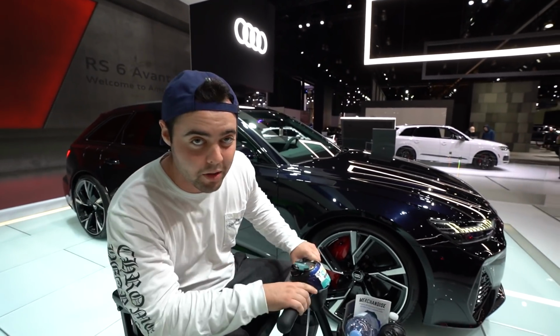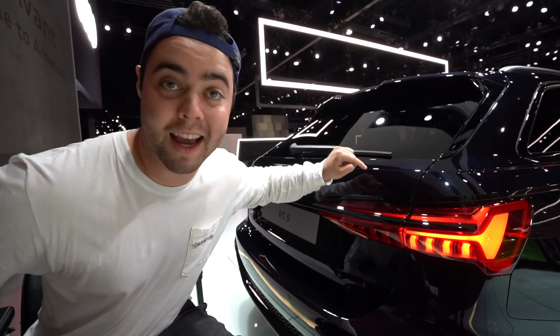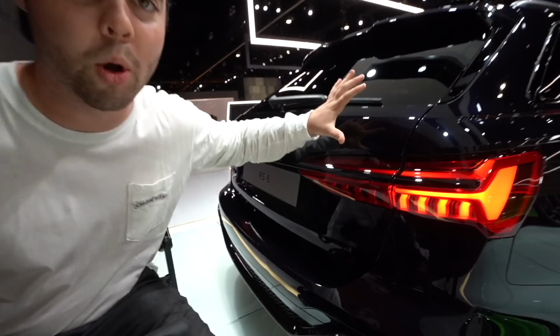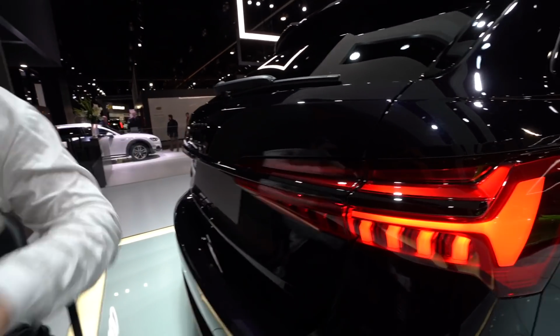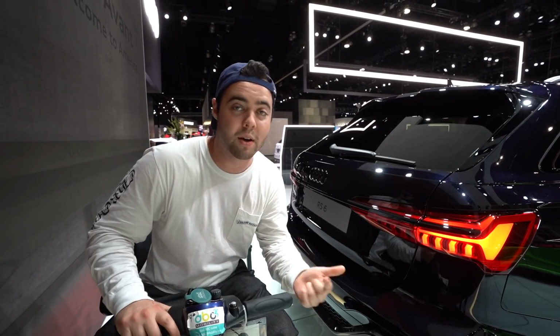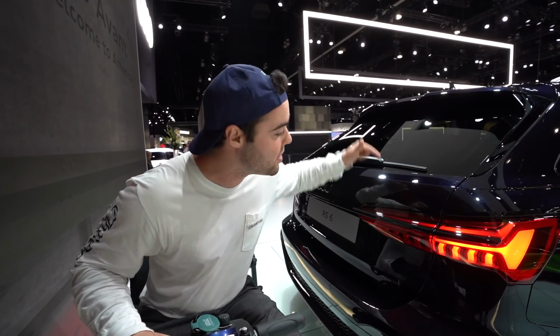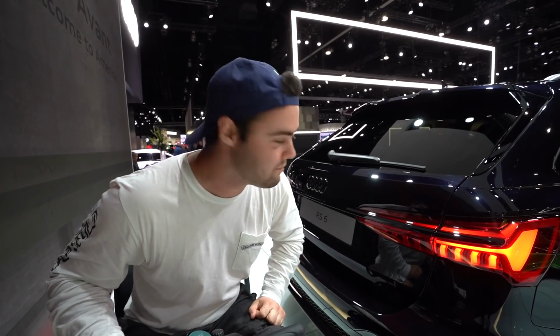I'm considering two different cars seriously now for the replacement of the E63, that lease ends in 20 days. RS6 or X5M. We're gonna check out both today. One thing, this color is so sick. It's like a deep bluish purple. It almost looks black, but in the sunlight, I imagine it looks insane. I actually like the RS6 so much that the previous generation one I was thinking about importing to the States instead of the E63 that I eventually ended up on. But the fact that these are hitting the States could be a good daily.